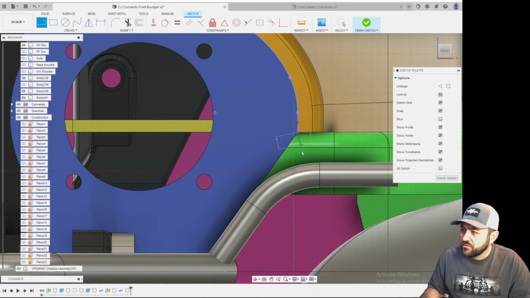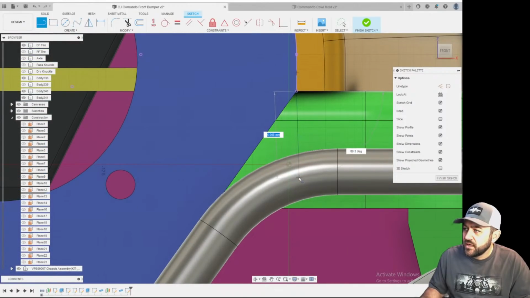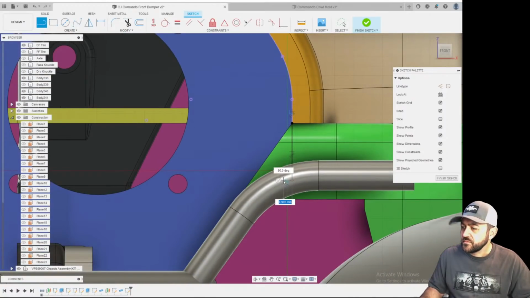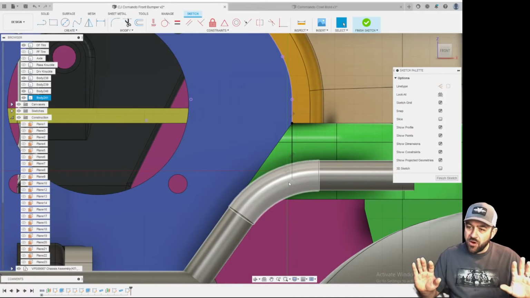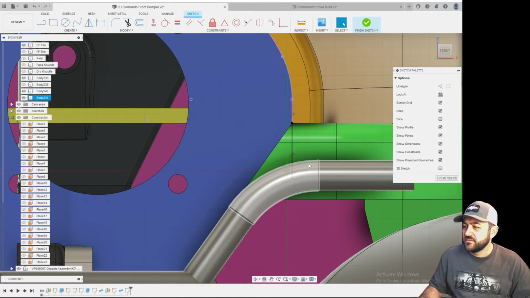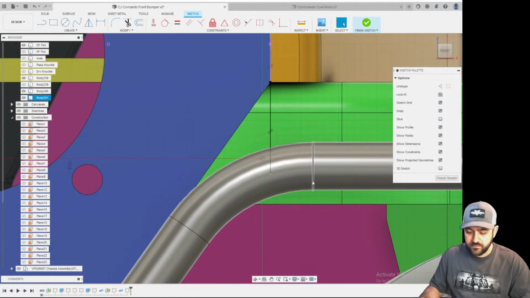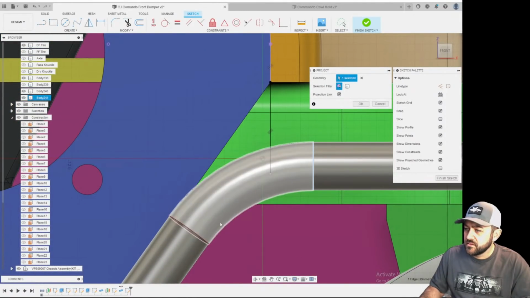And then we're just going to go from that point straight down. Now this won't be perfectly straight down, because like I said, that bar was a little bit cocked.